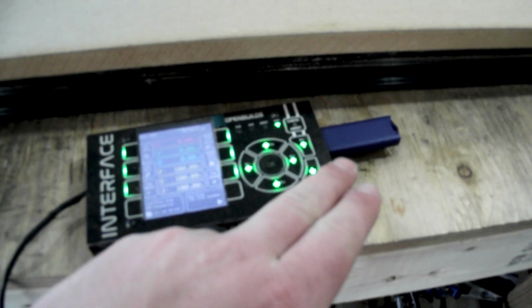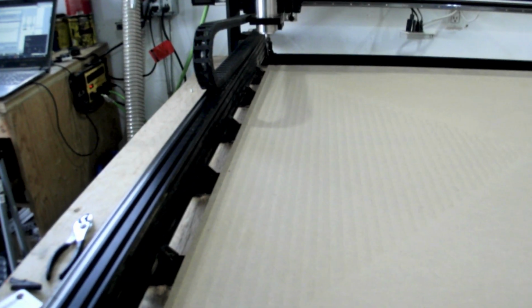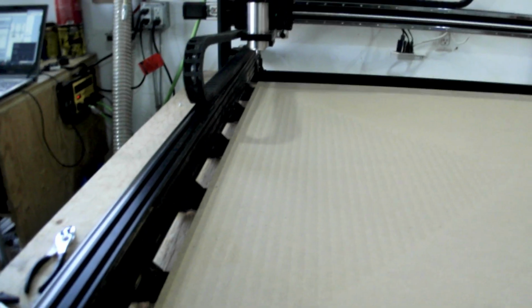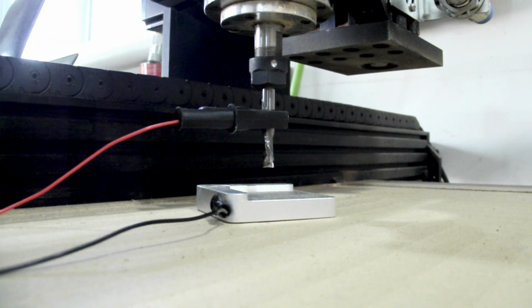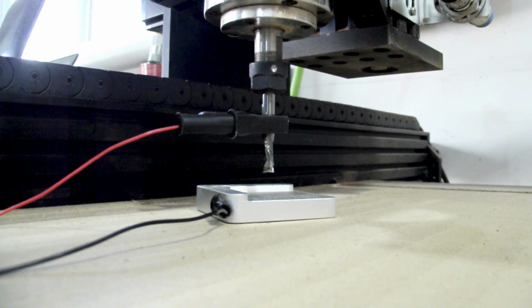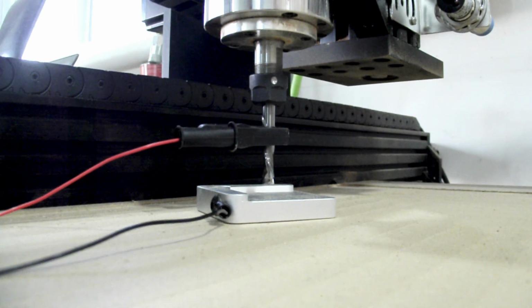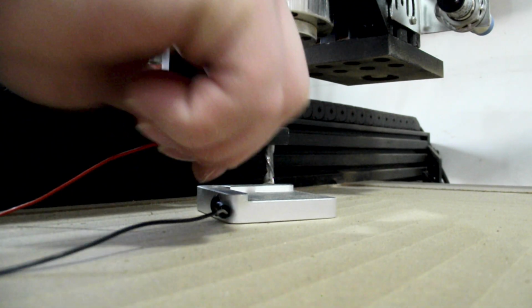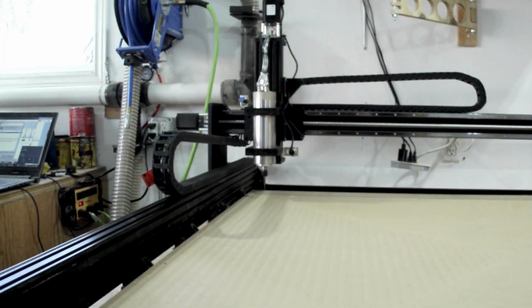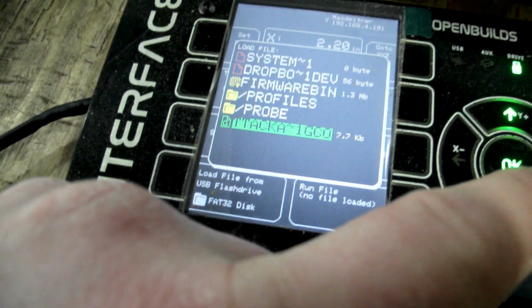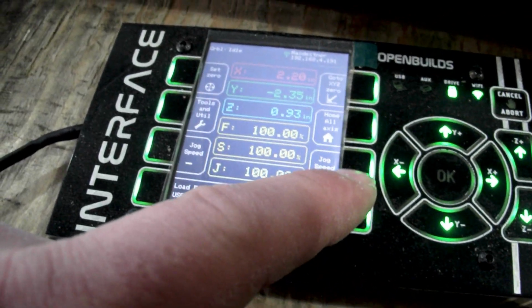As this G code is running from the back left corner, which is my home, we're running it off of that. It was a lot easier to program it that way for cutting this. So I'm gonna get this zeroed and we'll get to cutting. Okay, we got the Z zeroed, our X and Y zeroed. We're gonna come into here, we're gonna hit load file. We're gonna go down to our T-track, and we're gonna hit run file.